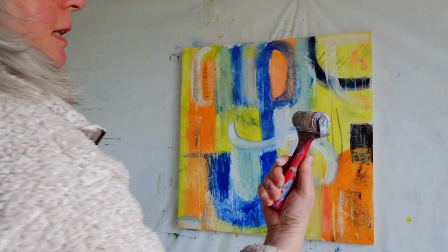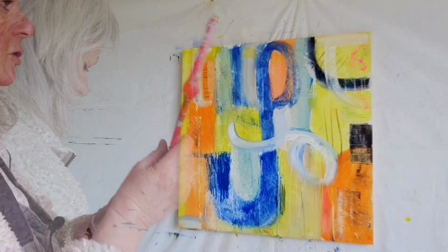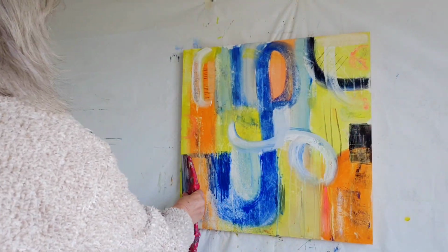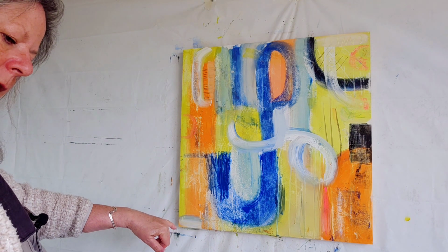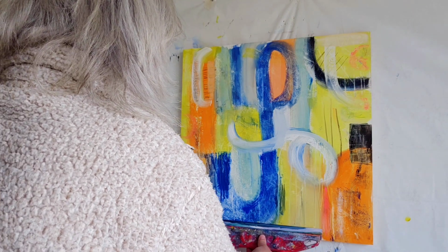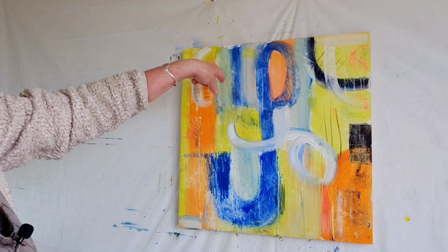It's very squeaky, this, because it's covered in paint and it doesn't work very well. Trusty paint scraper. Take some of that off. We can put it elsewhere in the painting. It's gone on there. I don't know why there's yellow on it, but there is. Put some down there. I love what's going on here.